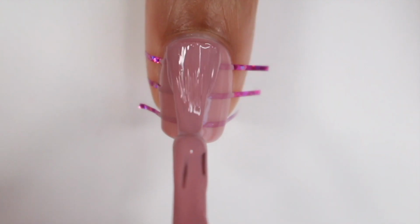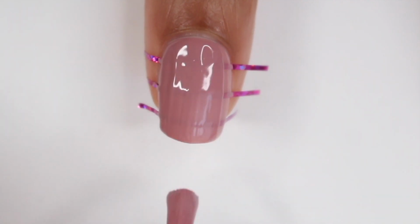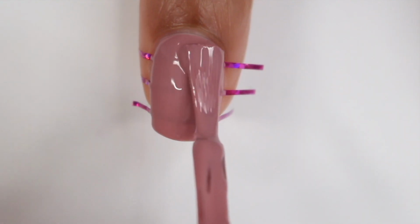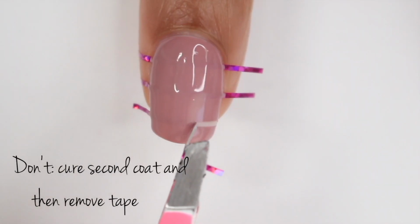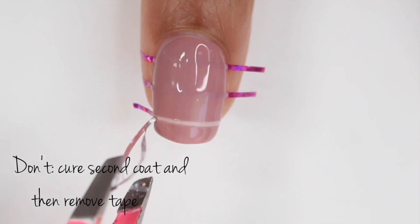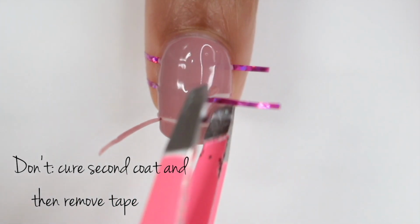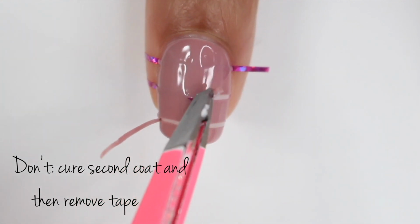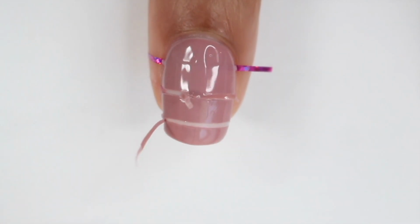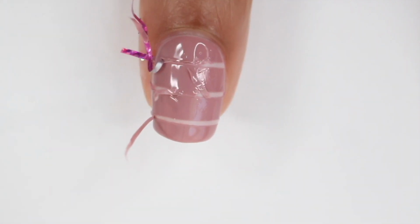The first thing you don't want to do is paint the nail, cure it, and then paint it again and cure it again, and then try to remove your tape. That's actually what I've been doing with the other examples, but if you try it here, your tape is just gonna get stuck under the gel. And it's crazy because I actually thought this would work, but even when I tried to pull out the little strips of gel that were left, it looked really bad. So this is something you don't want to do.